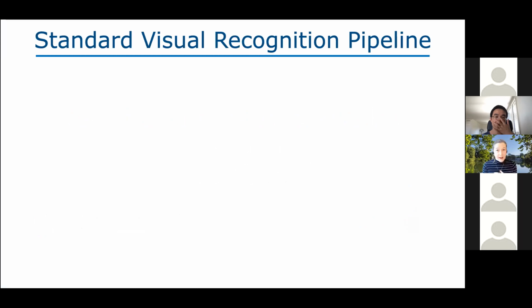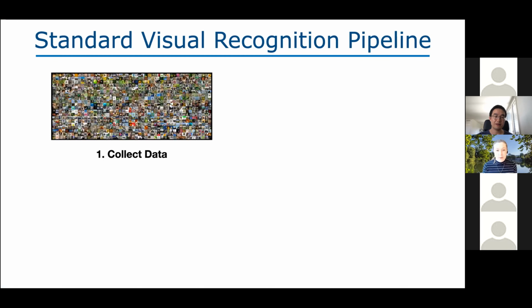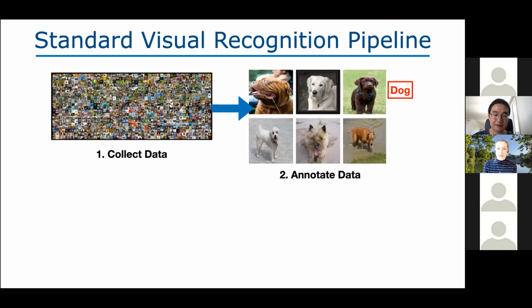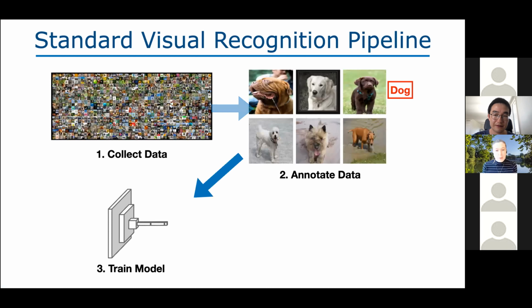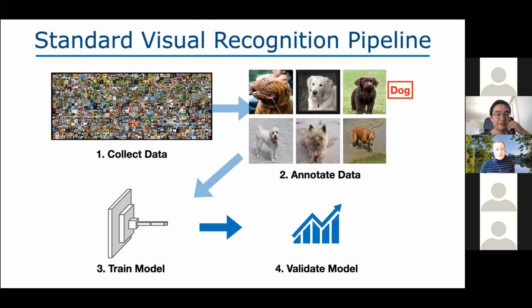To understand that, first we have to start by thinking about the standard learning pipeline that we all know. When we're talking about visual recognition, the canonical pipeline is we start by collecting some amount of data. We need to curate it and annotate it if we're doing supervised learning. Then we train a model, and the model's job is just to predict these labels that we've annotated for it. Finally, we get to the validation step, which we use to convince ourselves that the model we've trained is really generalizable and is going to work well as we deploy it.